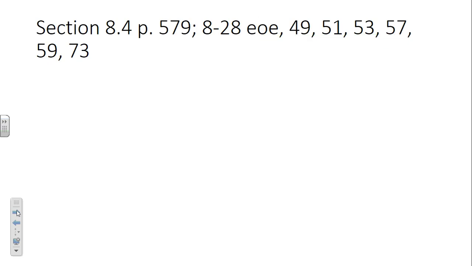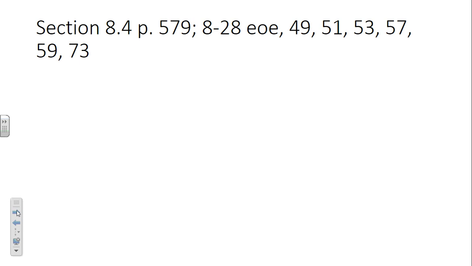It looks long. Every other even. So we start with 8, we skip 10, we do 12, right? And most of these are all 2 by 2s. Hey, try it in your graphing calculator to see how this works. I have a feeling you can figure out the math behind finding the determinant. You know how to put a 2 by 2 matrix in, right? So I'm sure you can figure the math out besides that.